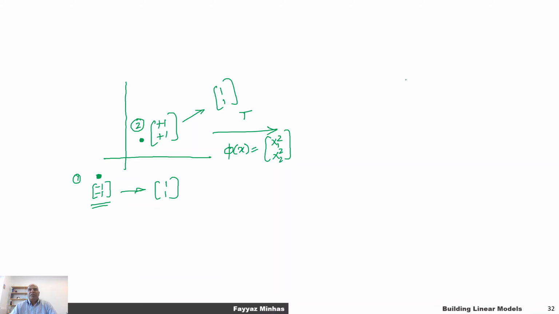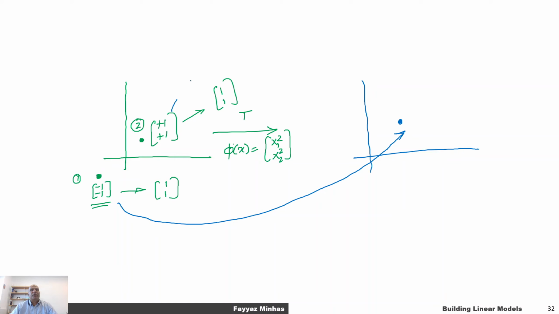So in the transformed space, I'm going to use a different color just to discriminate it. Let's use blue. Let's say we've got these points in this space, then what we get is this point over here: point 1 gets mapped to 1 1, and the other point also gets mapped to 1 1. So both of these points in the transformed space get mapped to the same point, right? And that's really easy to understand.